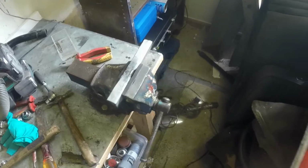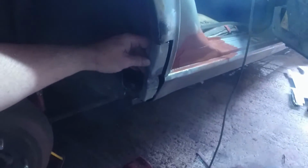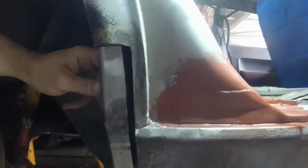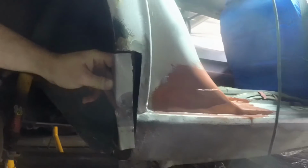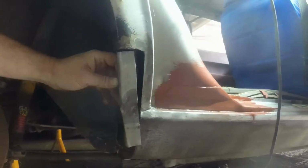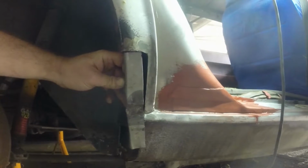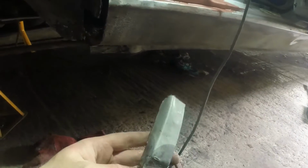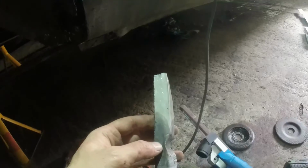You get the idea. Still not perfect, but it's all part of the learning experience, I guess. Well, it certainly isn't artwork, but that, I think, with a bit of bashing while I weld it, it's going to go in. I need to profile it a bit more with the sander, then I'm going to tack it and weld it. I'll probably weld it in like that and then try and bend the lower part out as I go. I think I'm going to have to admit defeat and put a slice through here to get the curve I need, but we'll see as I go.